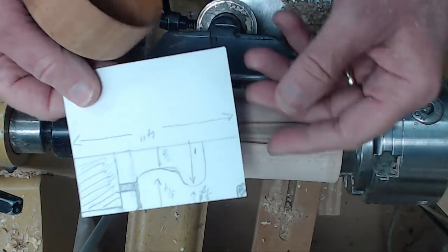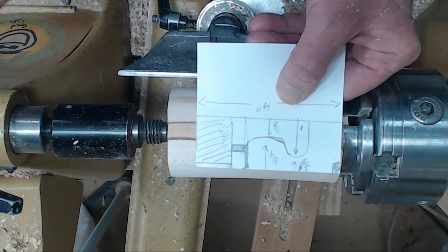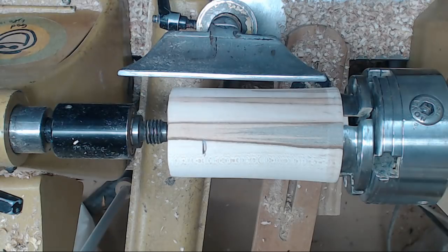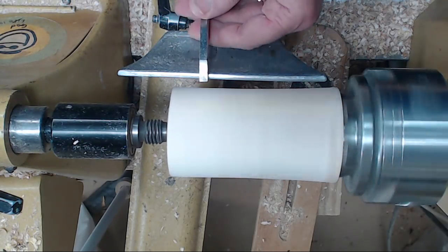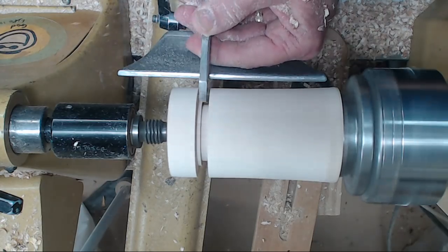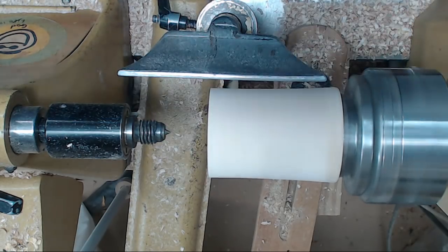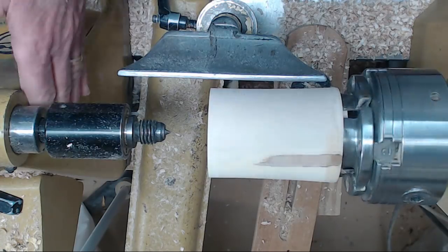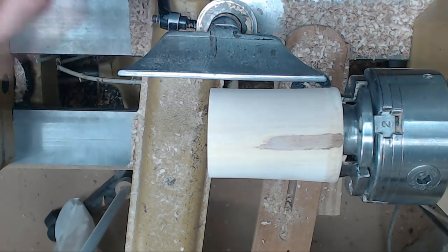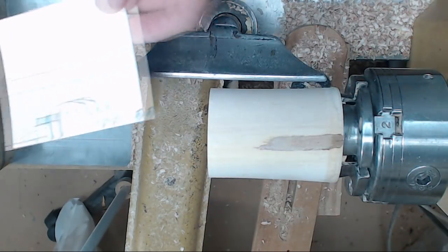This is a little longer than we need — I've made a little storyboard. I'm going to go ahead and part this down just a little bit so we don't have so much wood sticking out when we hollow, since that's going to be wasted. We're just going to part this off and set that scrap aside. Okay, first thing we're going to do is hollow it out one inch deep — this is basically the model we're going to be following. Before I do that I want to go ahead and mark the key dimensions with a storyboard.